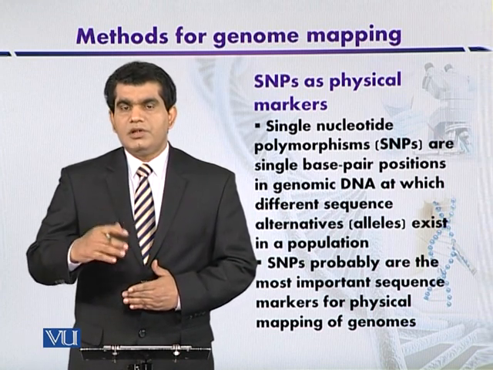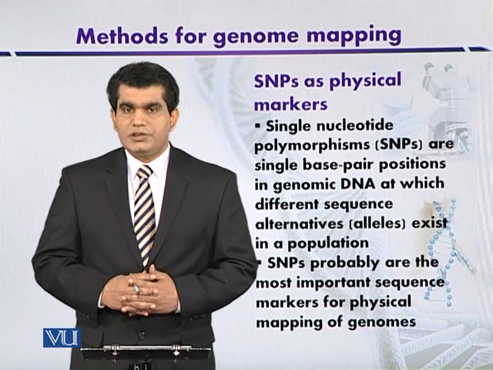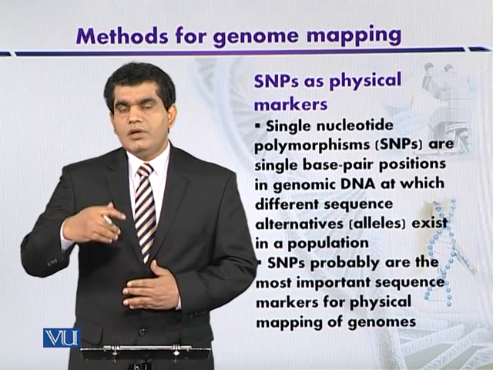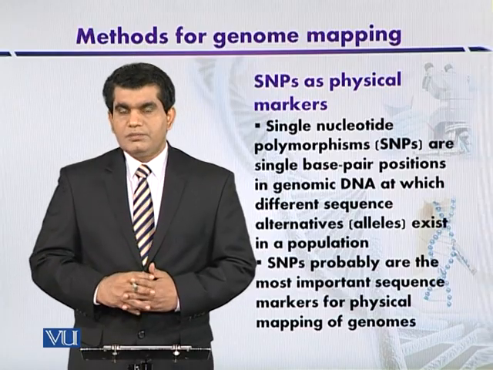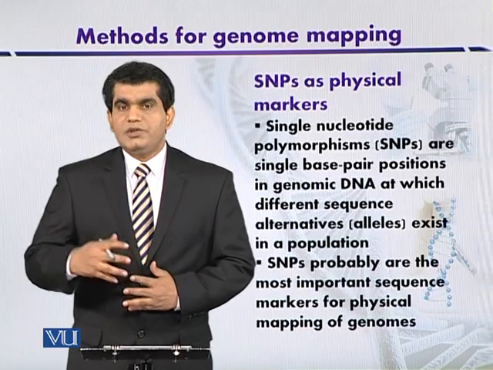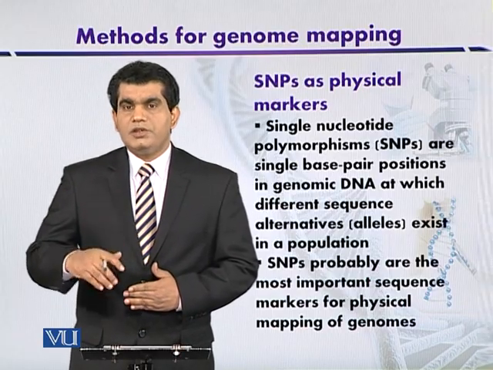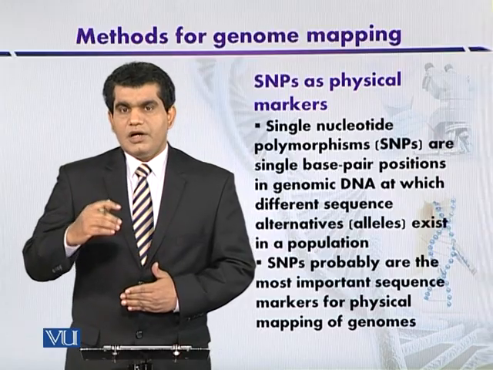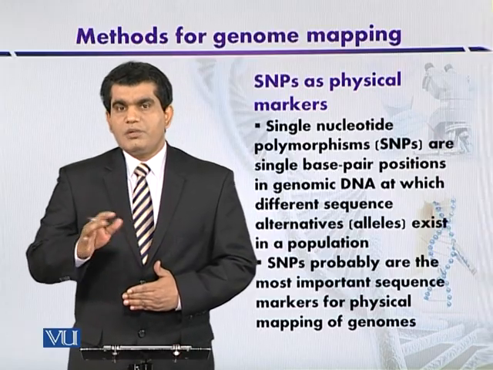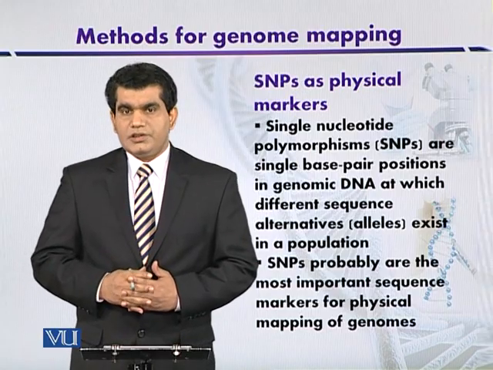Now, in routine life, organisms may be exposed to different environmental factors or chemical mutagens that may introduce base pair changes that are commonly called mutations. In order to differentiate such rare mutations from SNPs, it has been suggested that the allele frequency must be 1% or higher ताकि इसको जो रेयर म्यूटेशंस होती हैं उससे इसको डिफरेंशिएट किया जा सके.